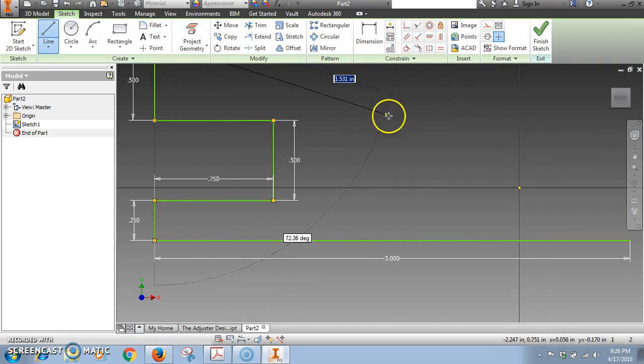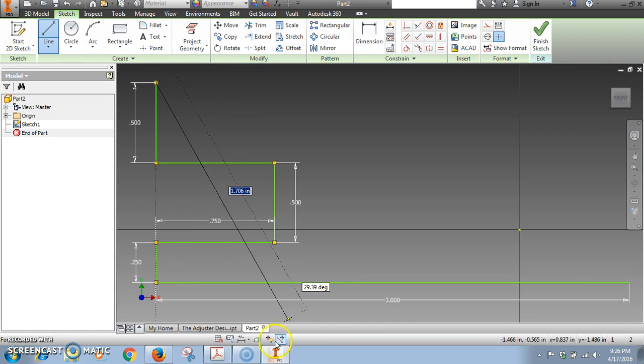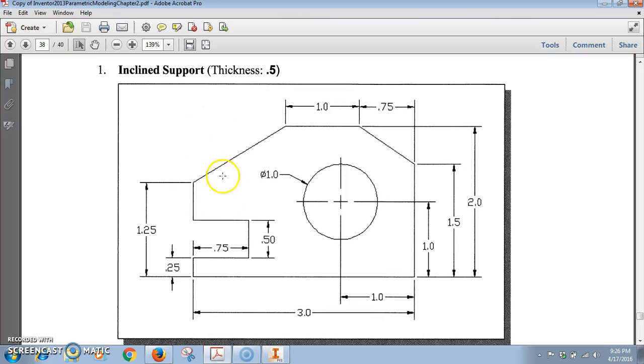So I can't see where I'm going, so I'm going to hit zoom extents all. Now here I'm at the angle. All of a sudden I'm at the boss. I beat a whole bunch of bad guys over here. I'm at the boss, and so I'm just going to right click and hit OK, and be done with that line over there, because that's where I'm coming up with this angle. I want to save the angle for last. Alright, so now I'm going to come back over here.